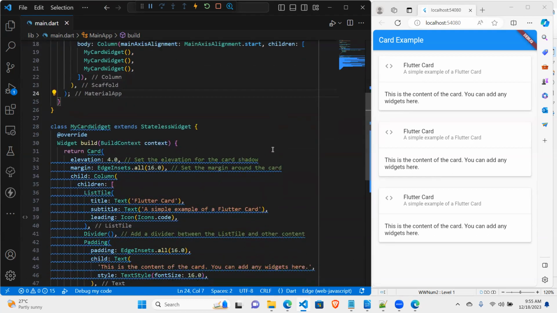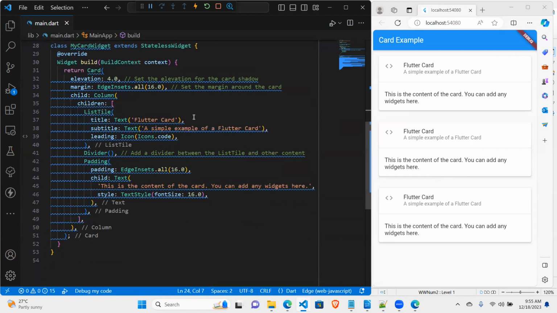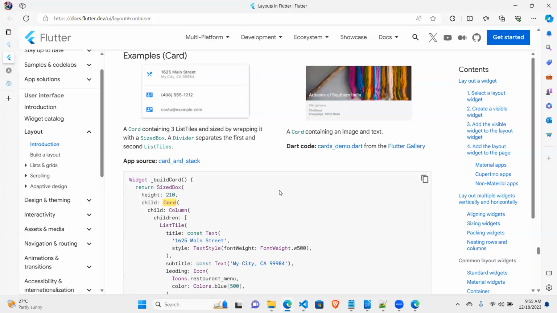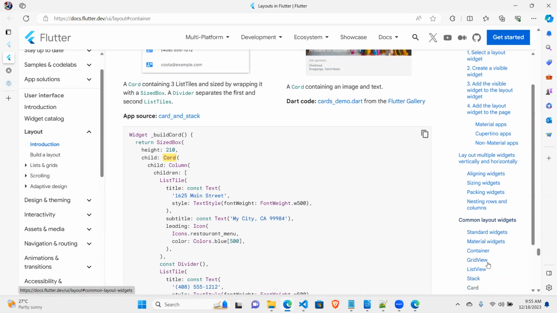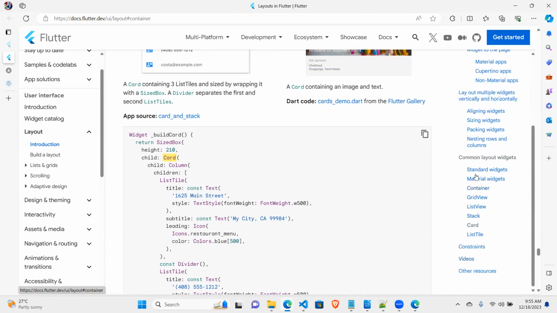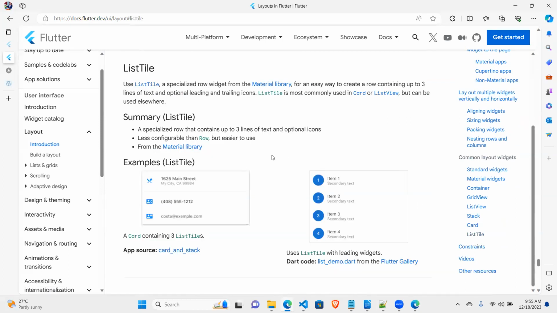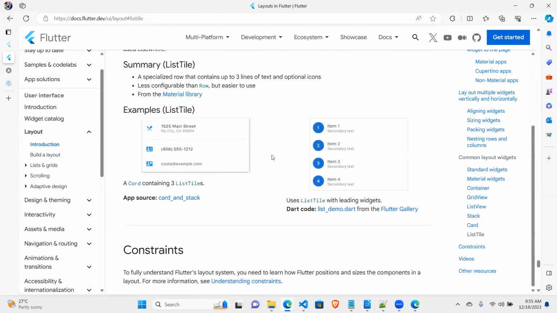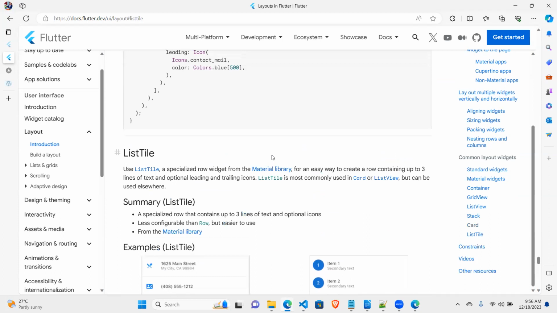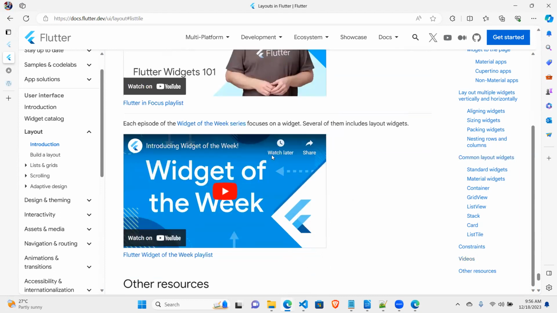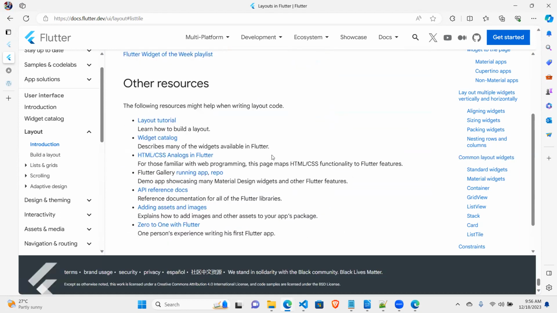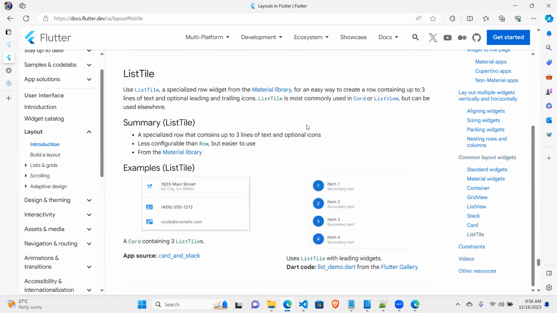Right. So what did we cover today? I'll get this whole code to you through the website. We covered the layout screen here, and I went through the common layout widgets. So there are all these things I discussed today, right? ListTile is another one which we use within our other previous applications. Oh, by the way, there are other videos and other resources here as well, so please go through this.